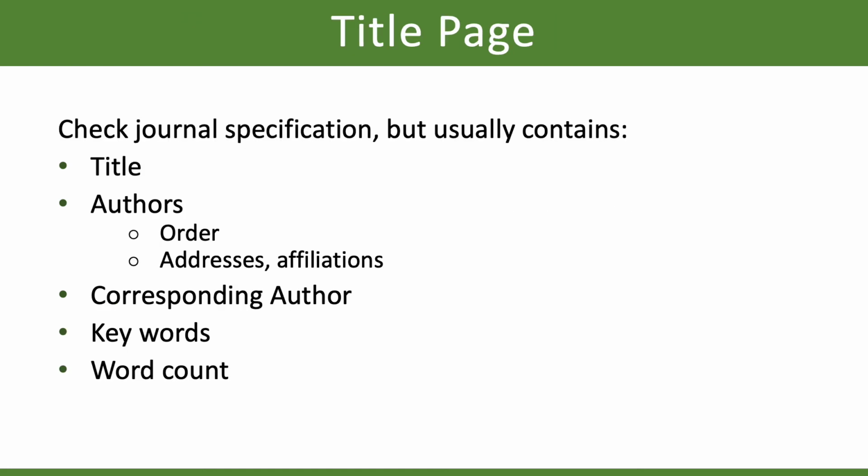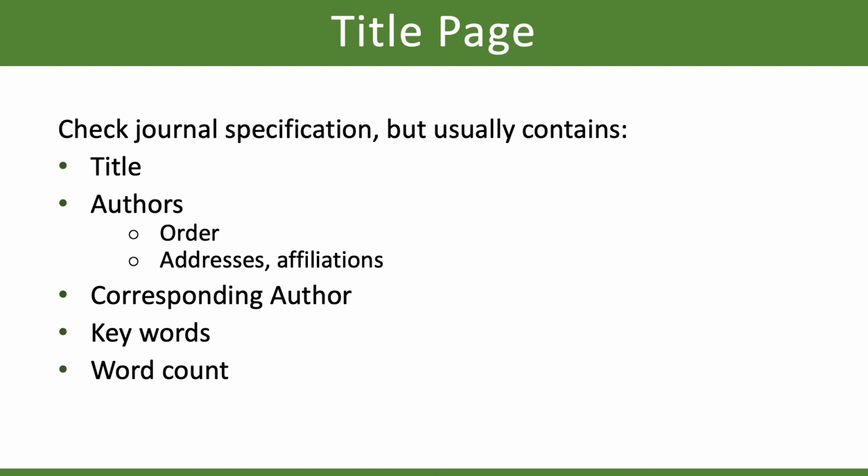Lastly, we'll come to the title page, and this applies to the setting in which you are writing a manuscript. A title page is not required when you submit an abstract to conferences. So you've written your title, your abstract, and now it's time to write the title page. And again, before you start, it's always a good idea to check the specification of the journal as to what they require on the title page.